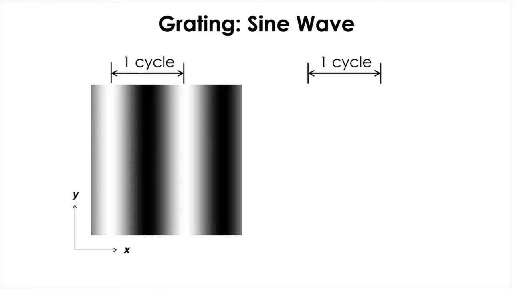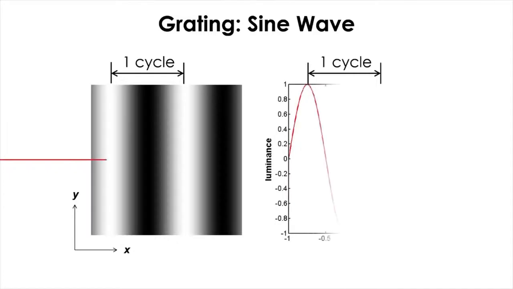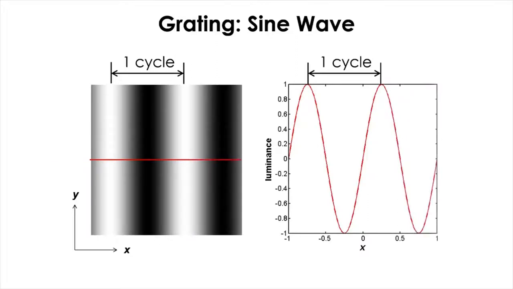And the luminous profile of a grating can change in a number of different ways. So if the luminous profile of a grating follows a sine wave function, then it becomes a sine wave grating. So here is a typical sine wave grating where black and white bars are smoothly undulating along the x-axis without sharp edges like we've seen in the previous square wave. So you can see this undulation when you cut through the sine wave grating and plot the luminous profile along the x-axis, then you will be able to see this sine wave characteristic.